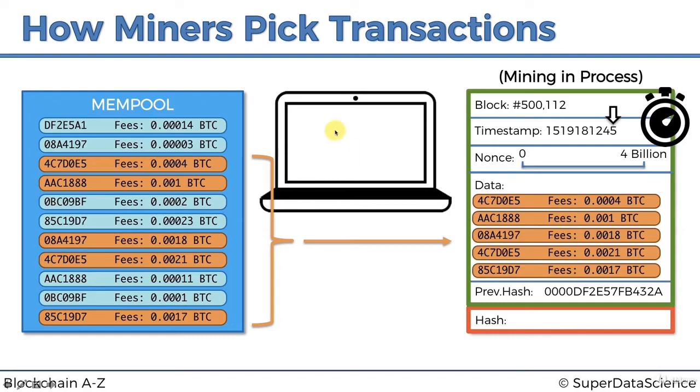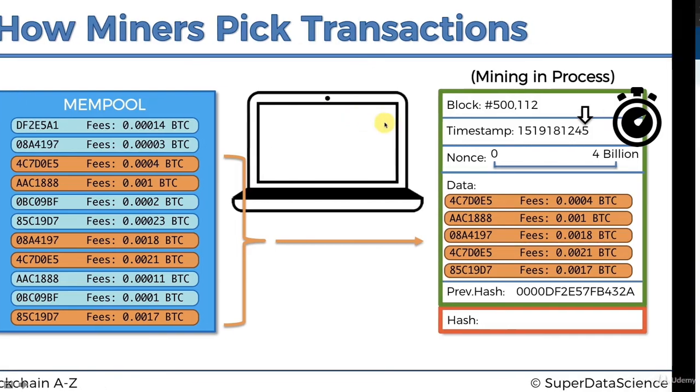Okay, so that's how miners pick transactions, and now we know there's actually a couple of things that change in the block. So the timestamp changes, the nonce is something we can control, and the actual fees. Finally, we've uncovered how we can control, not the fees, the transactions, how we can control the transactions inside the block in order to influence the hash. Okay, and so that's that. Let's have a look at some charts again.